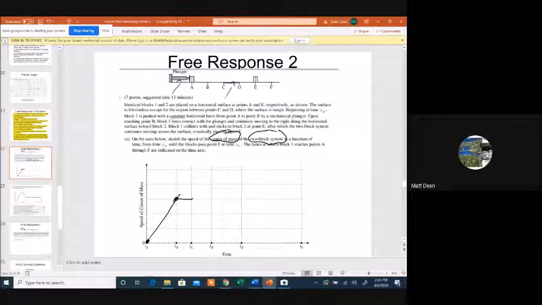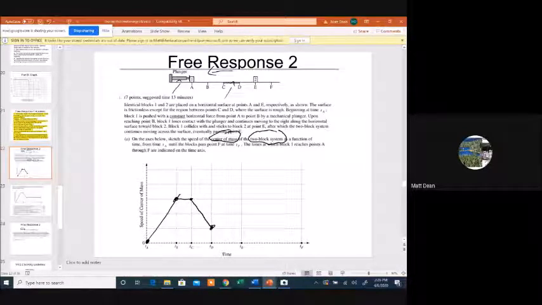Then between C and D, we hit the frictional force. The frictional force is not part of our system, so that's an external net force. It's acting opposite of motion, so it's acting to the left, and it's going to decrease the speed of our center of mass. It's a constant force, so it's going to do that in a linear way. Again, we don't know how much decrease, but the important thing is to show a nice straight diagonal line, maybe something like that.